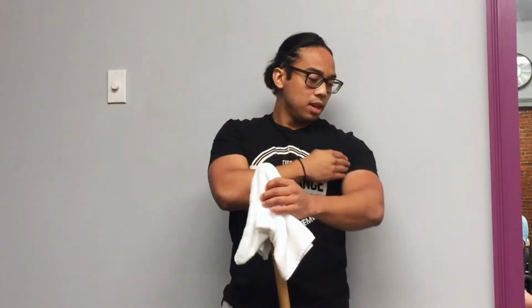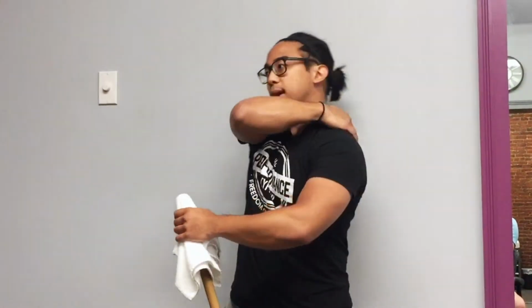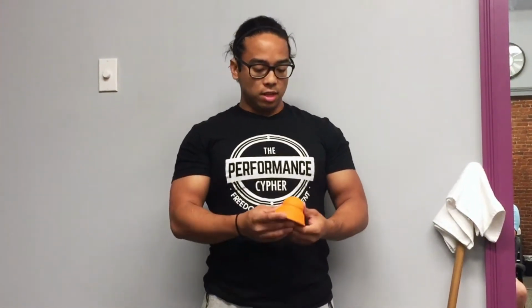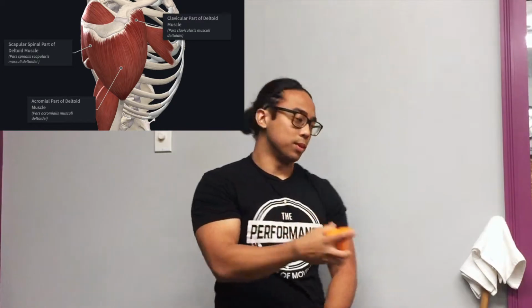All right, so that got the pec, anterior. We didn't really get the delt. We'll get that in a second. We got some of the arm, triceps you can do as well, biceps you can do as well with a stick. And then we got some of this back stuff here. Let's get that deltoid, and then let's get some of the rhomboids as well, because that kind of limits some of our scapular motion. So the delt, anterior delt, and we also get some of this, just the middle portion, fibers, if you will.